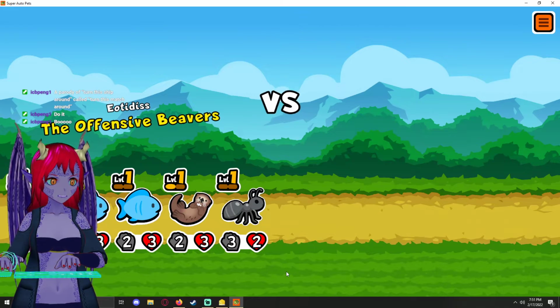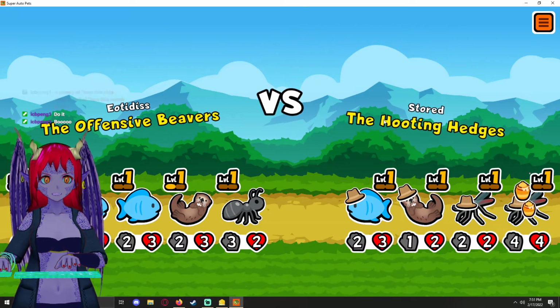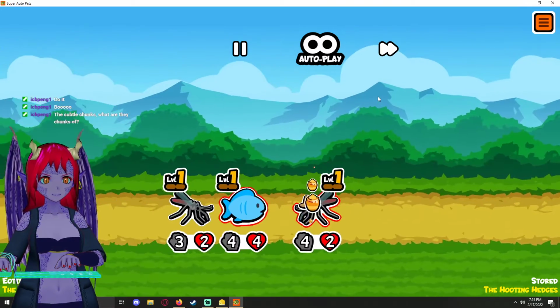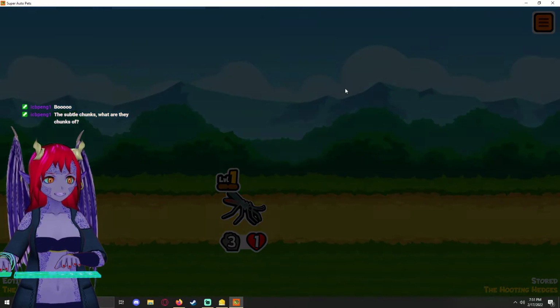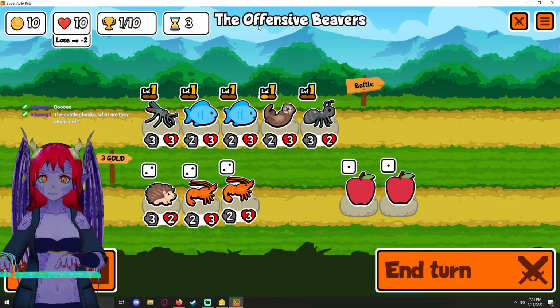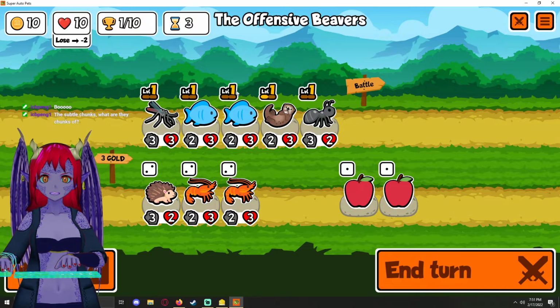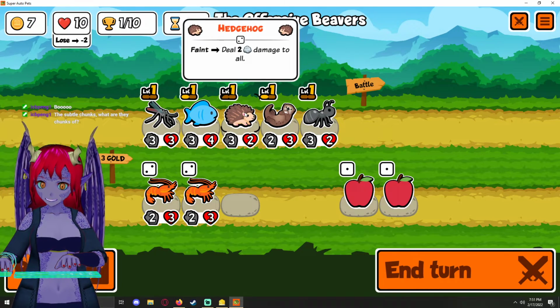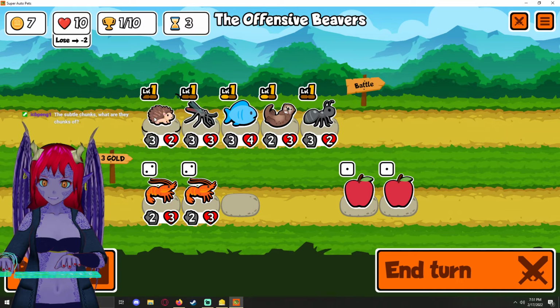Parody of Turn the Ship Around called Turn This Match Around. Maybe. I'm not super enthusiastic about it, but it's probably better. The subtle chunks, what are they chunks of? They blow chunks, probably. Alright, so we did get our hedgehog. We'll put you at the back.